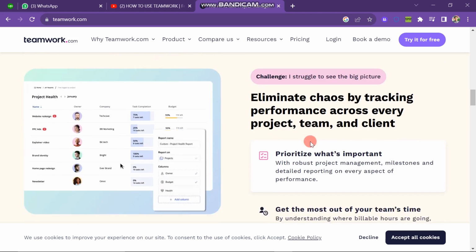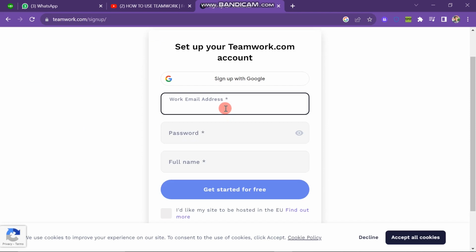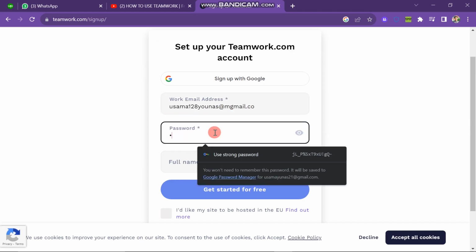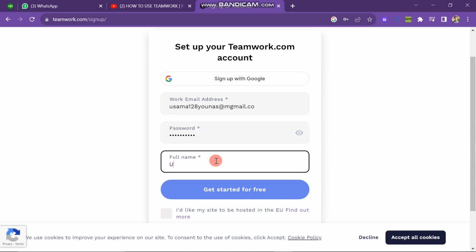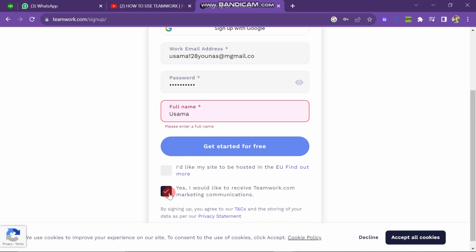So, click one of them. And then you have to enter the email and password or full name here. So, I type here my work email, that is it. After this, you have to enter the password. Make sure you have a strong password and never share this password with anyone. Now, you have to agree to all the terms and policies. And here you have to enter the full name of your company. Now, click on Get Started for free.